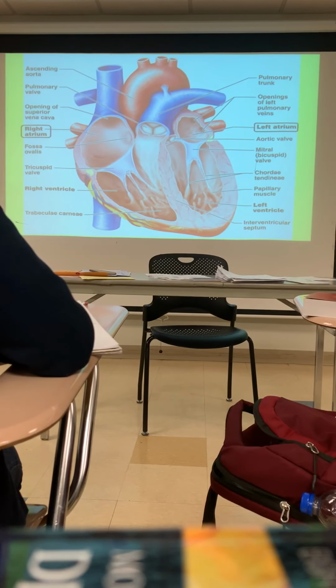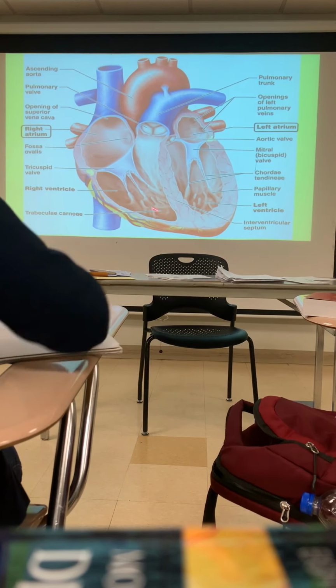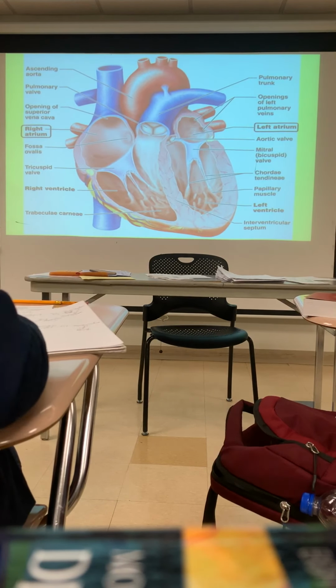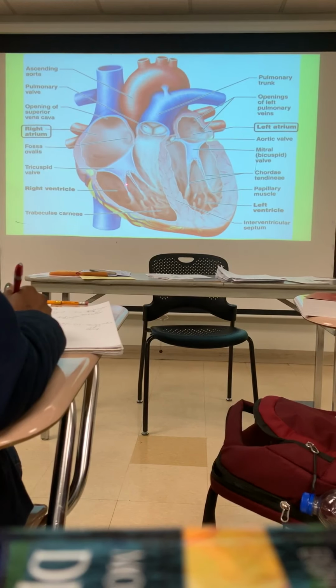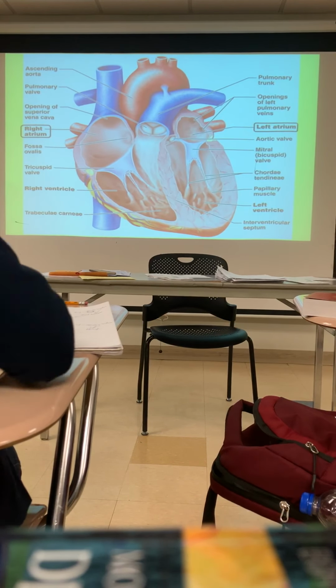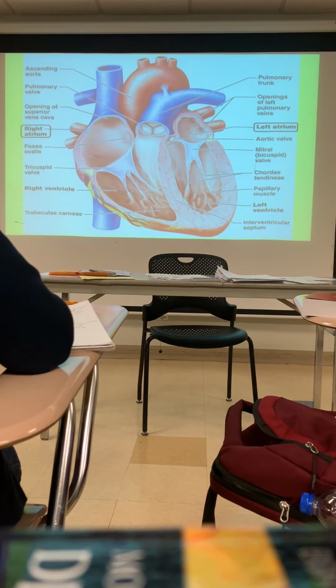I'd like to point out parts of the heart that you will memorize. Number 1, trabeculae carneae. What is that? Number 2, pectinate muscle. What is that? Number 3, ligamentum arteriosum. Chordae tendineae. Okay. Number 4, papillary muscle. Okay. Number 5, interventricular septum. Number 4, ligamentum arteriosum. Okay, you know that.